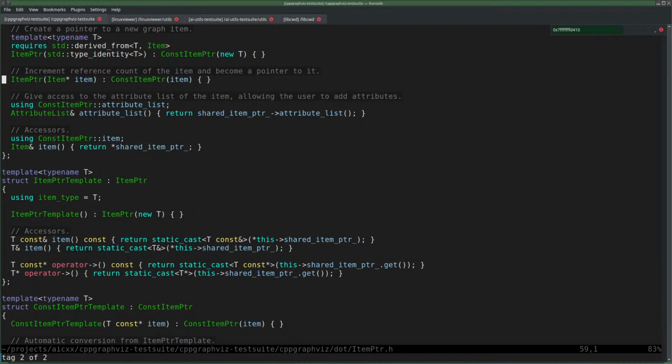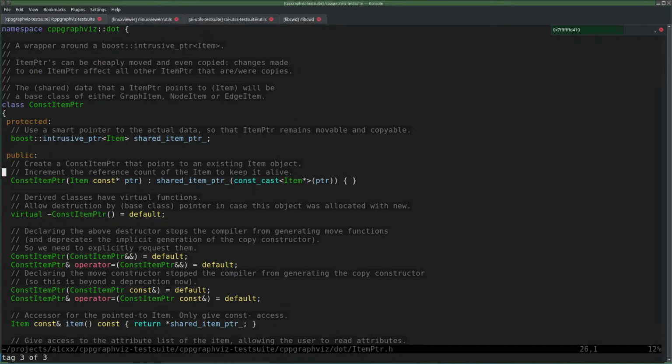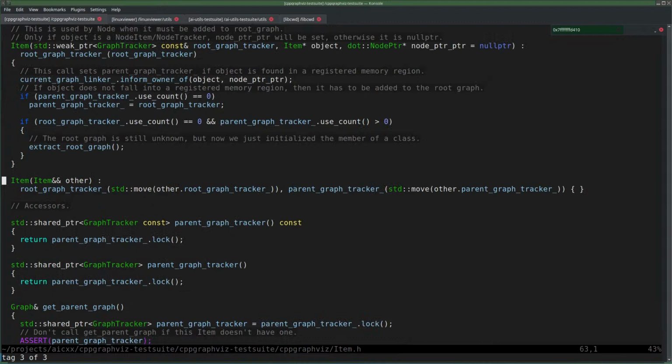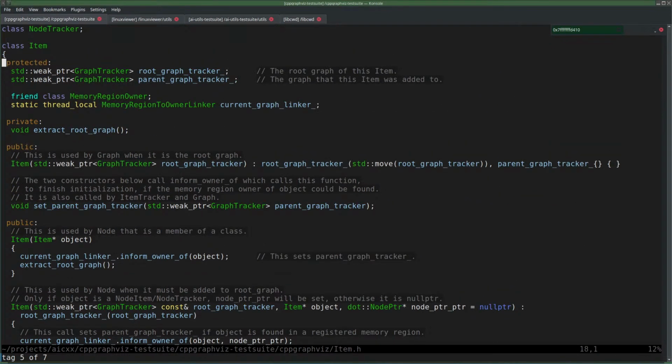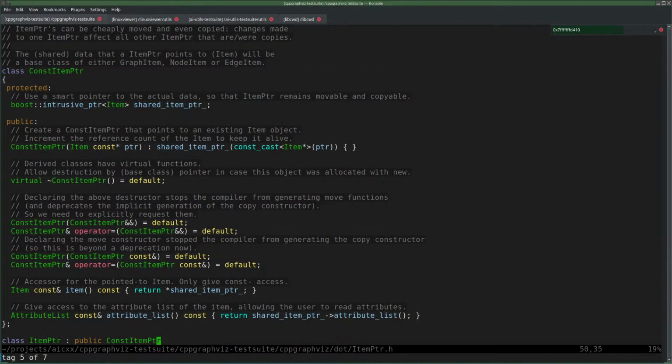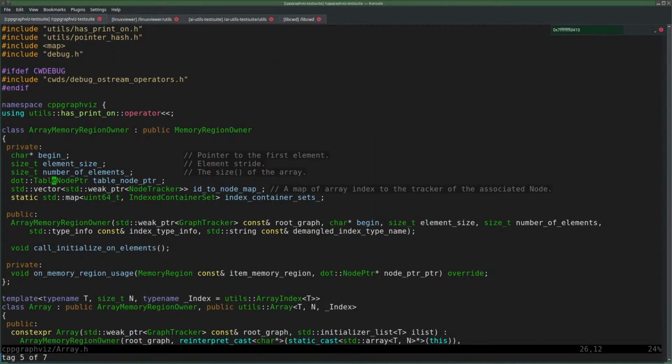It's an item pointer. Const item pointer. It is a pointer to an item. Well, that is not a node for some reason. I think the word item might be confusing. Plus table node is the table.